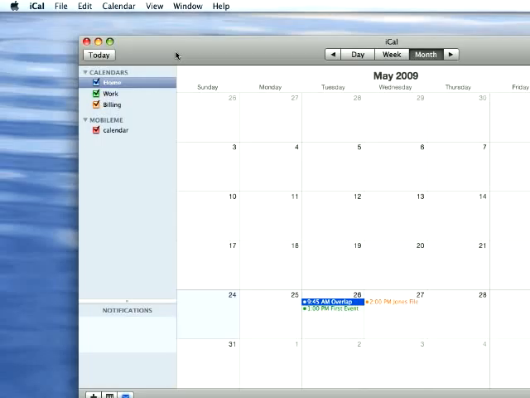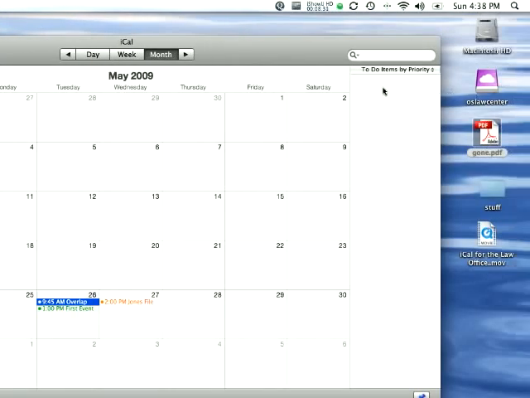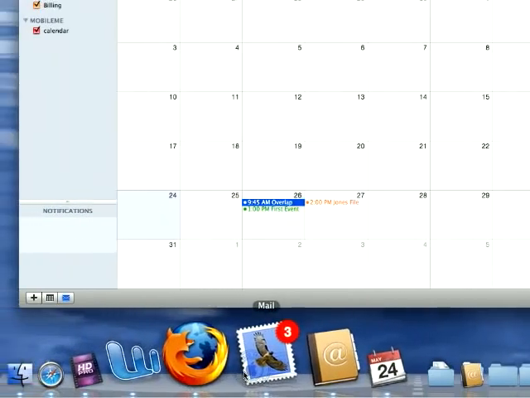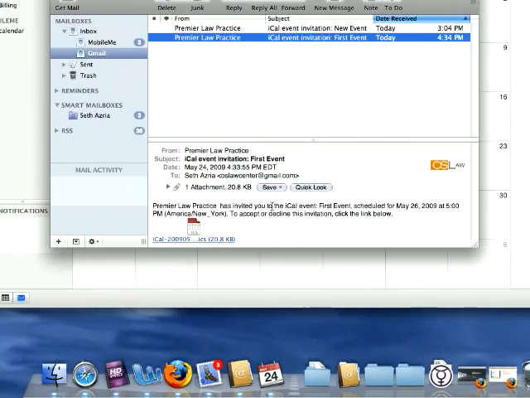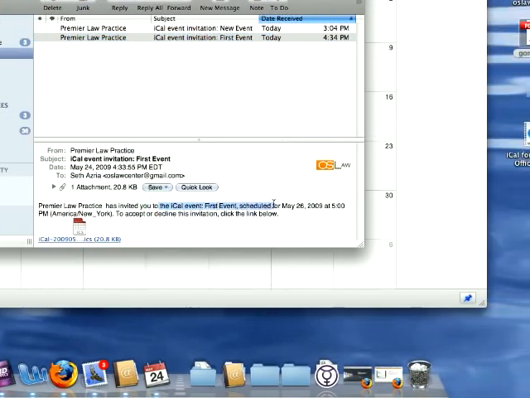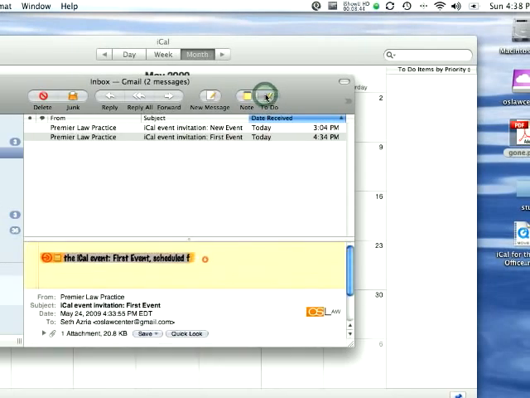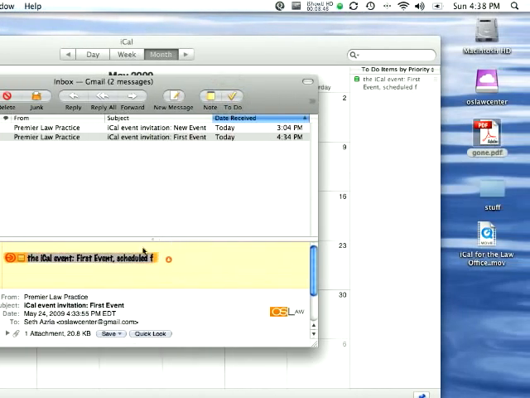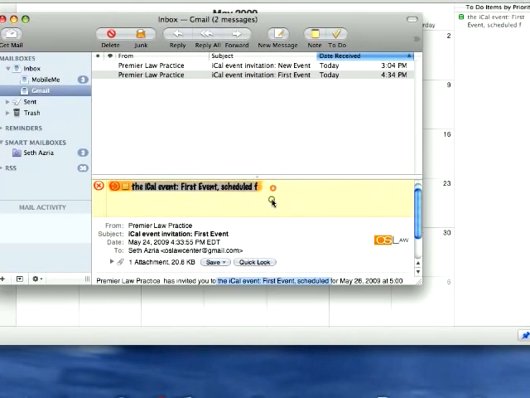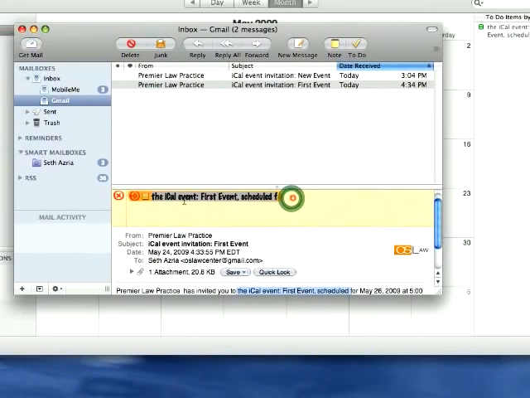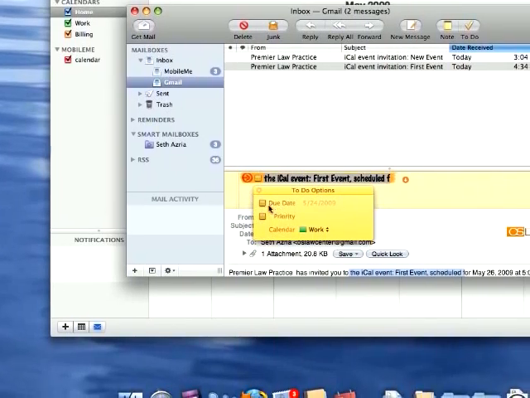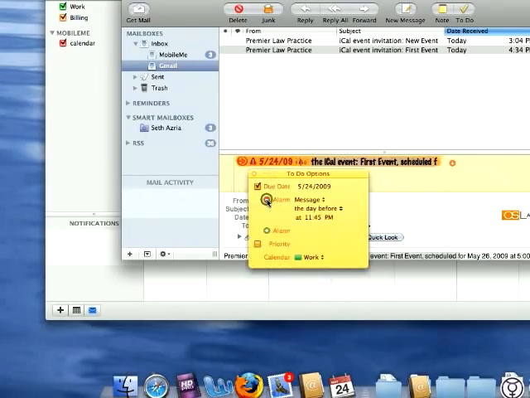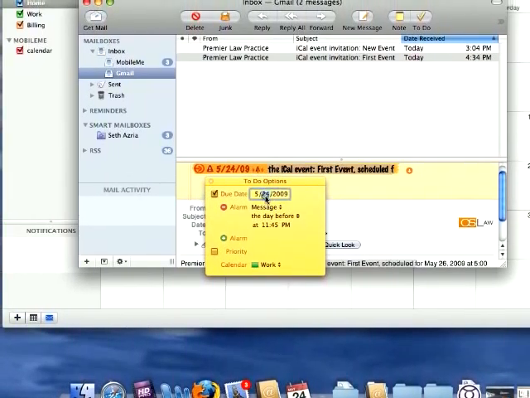So there's one more thing I want to show you about the basic functions of iCal, and that is the to-do items. Now I showed you with the mail, you can create a to-do item right from the mail. You can say, like here, you highlight it and you click to-do, and then you see it pops up right over here. Now you can do a lot of stuff right from here. Depending on the importance of this, you click over here on this little arrow, and you can assign a due date, you can assign alarms, you can do all sorts of things.